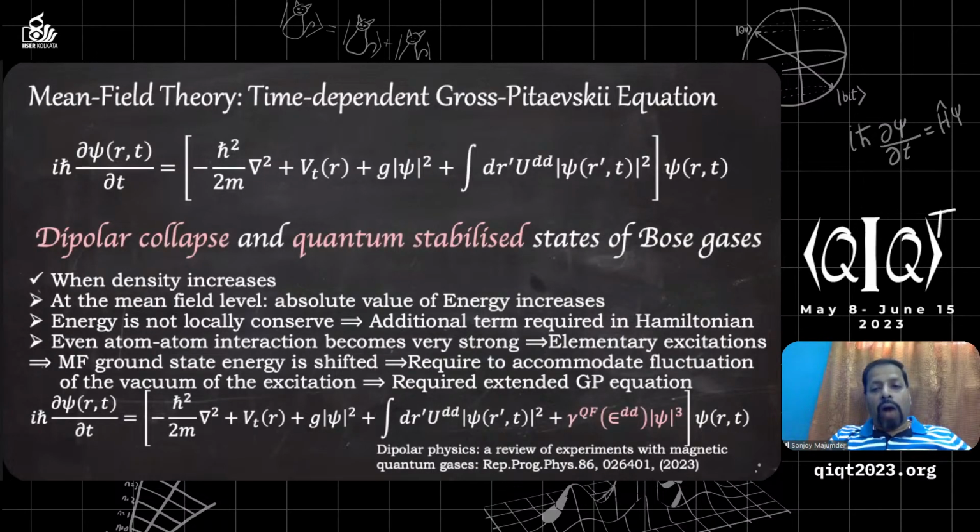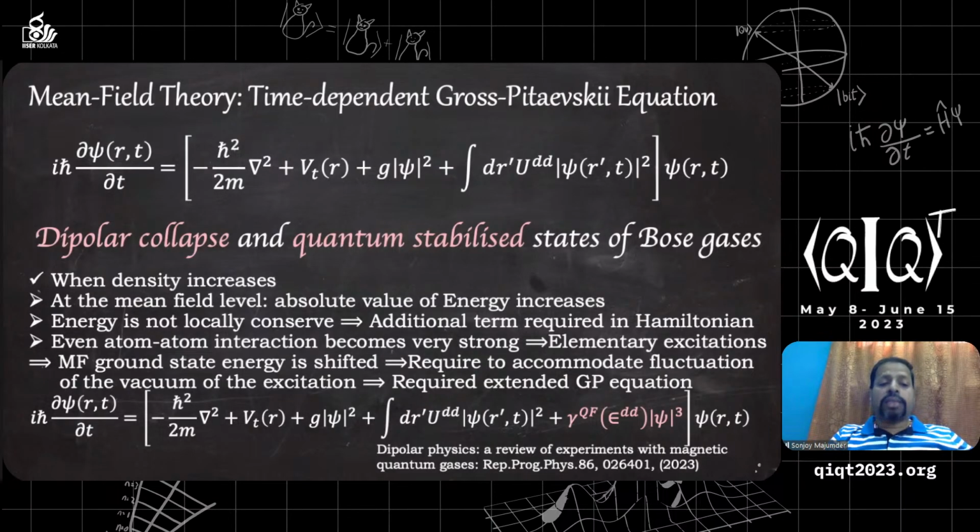So let us talk about how we can handle it in the theoretical approach. Initially, in the mean field theory, we considered the Bose-Einstein condensate, which is described by the Gross-Pitaevskii equations. It is a time-dependent Schrodinger-like equation, where the Hamiltonian is governed by the kinetic energy, trap potentials, and the atom-atom interactions. The new addition comes from the dipolar terms, the dipole-dipole interactions, which we can write as the last term here.